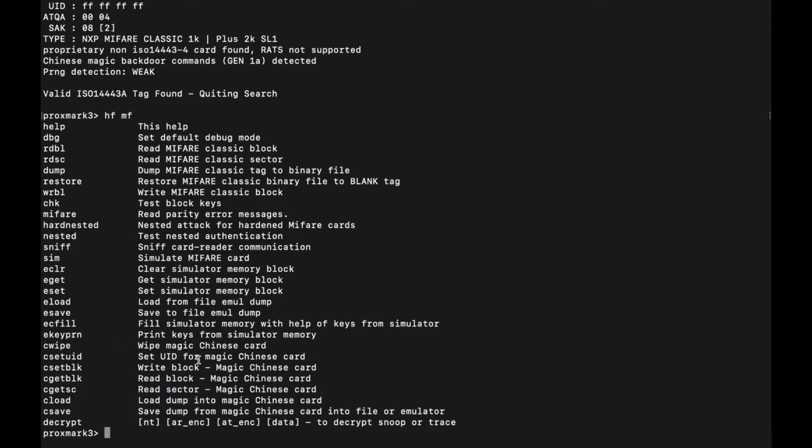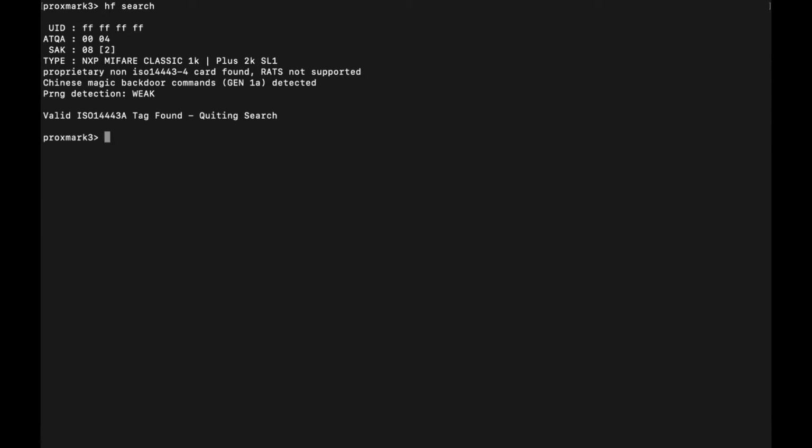So as we discussed in part 1, changing the UID is the main reason for having the UID changeable card. Let's first look at the ID of the card we have now by running HF search. And as you can see, the ID is all Fs. To change the UID, we run the following command.